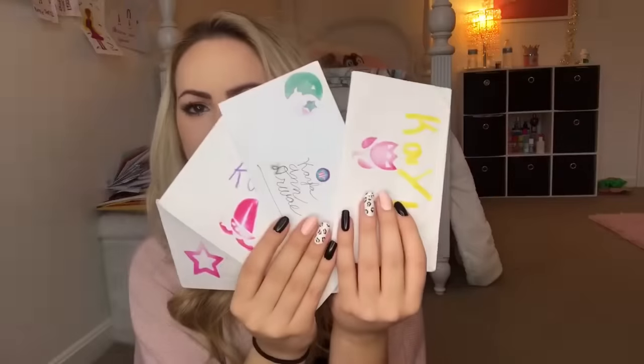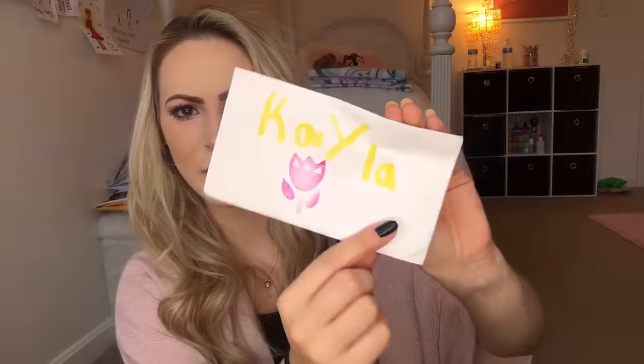What else is in here? Oh wait — at the bottom of the bag there are four letters! So guys, fun fact: whenever I was younger I always aspired to be a mailman because I thought the mailman got to write letters, put them in envelopes, and then deliver them — that's literally how I thought it worked. So I used to play mailman and make a collection of envelopes. We should open one. Let's open this thick one — I like the thick envelopes. The front just says 'Kayla' with a stamp.